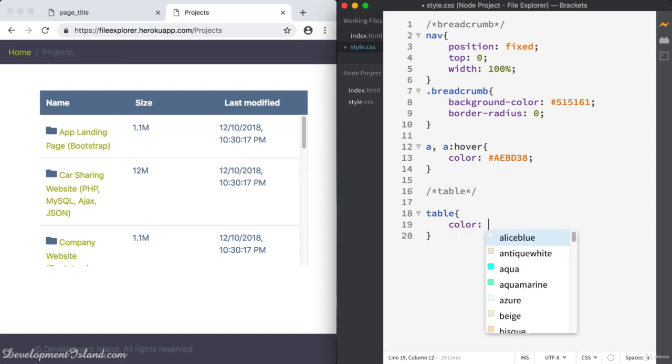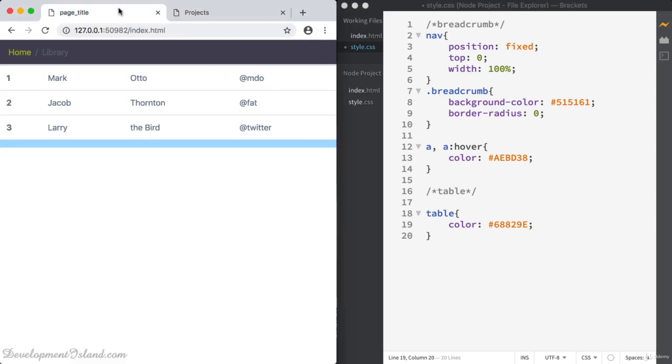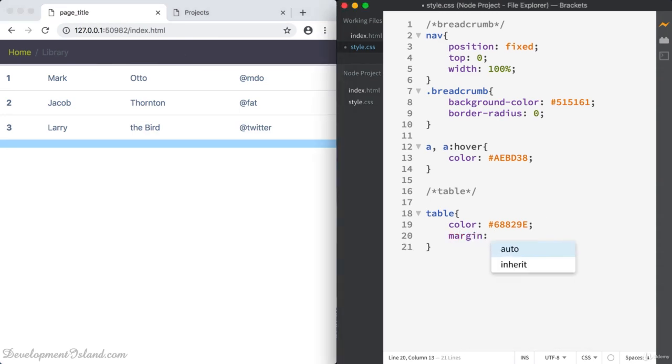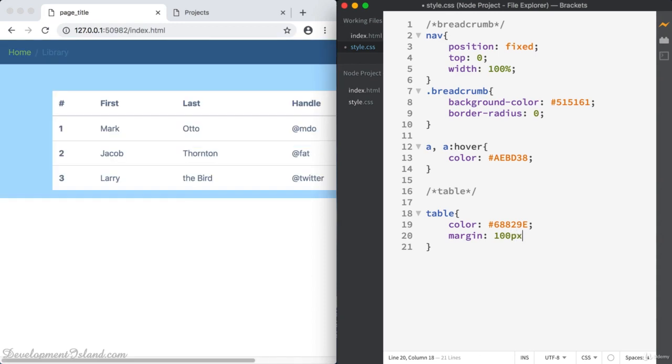So the color we're using there is this one. Okay, perfect. Now let's add some margin top and bottom to our table. So I'm going to go for 100 pixels. And for the left and right margins, let's go for 10 for now.